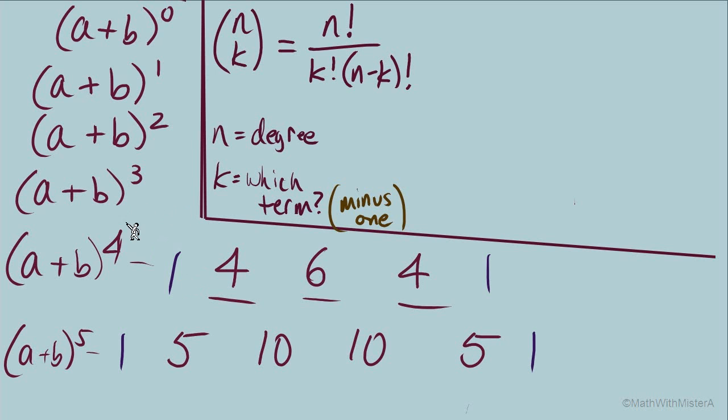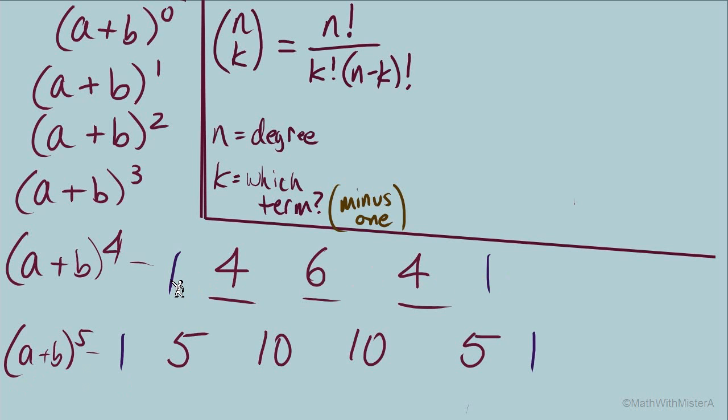because whatever our degree is, we'll have one more term in our expanded polynomial. Degree 4, 5 terms. Degree 5, 6 terms. So keep that first term matching up with k equals 0. So to demonstrate, let's find these 5 coefficients here.